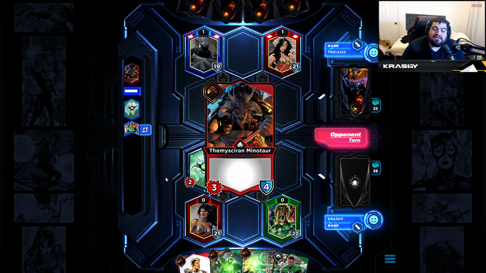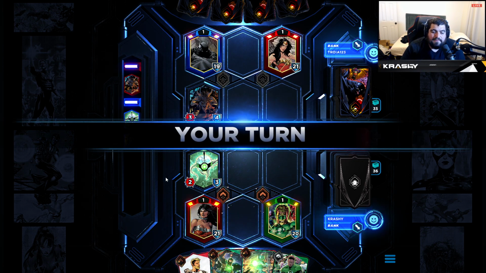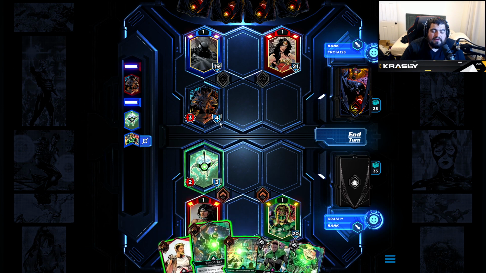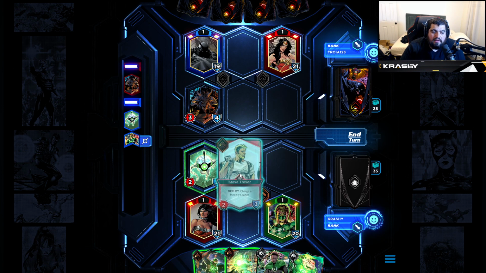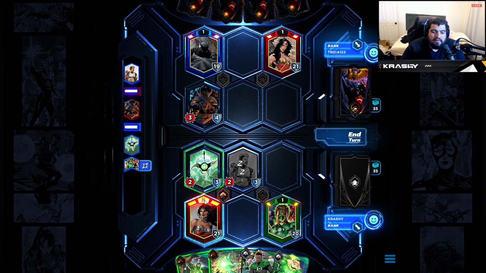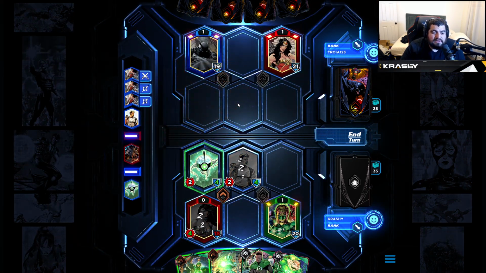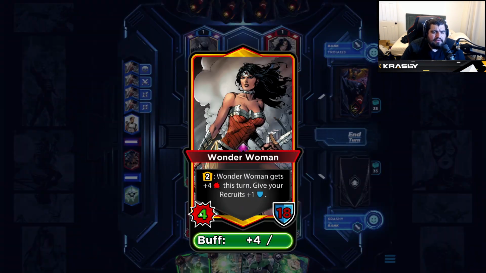Okay, Minotaur. It's not the worst thing in the world, but it's not great for us either. So we're definitely going to Steve Trevor to deal with the Minotaur. I think we're going to put Steve Trevor in the center here. Okay, we've got to deal with the Minotaur. I mean, the Steve Trevor play is just dumb, right? Everybody knows how this goes. And maybe I shouldn't have done that just yet, because I could have got more value out of Wonder Woman.